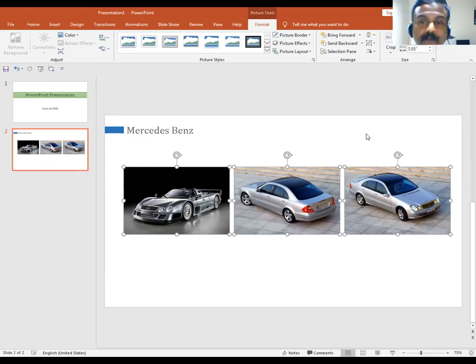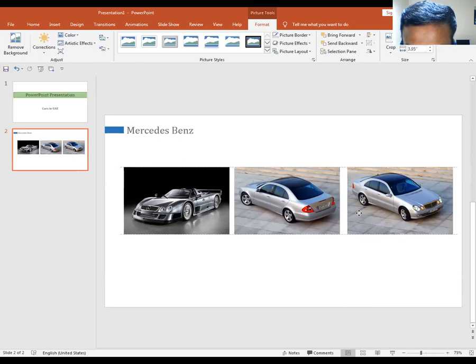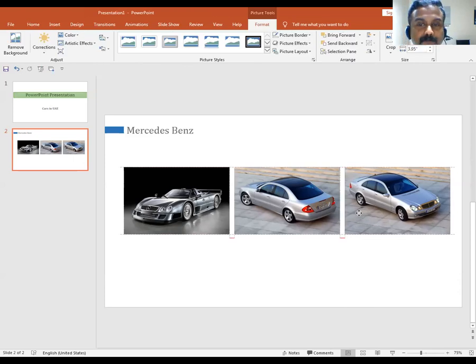Mr. Rahul, I did not understand where that red mark is coming from, in between these two pictures. Yeah. See, as you move it, look at the red. Look at the red. Yes. Okay, that says the spacing is equal. Okay, I see. That's precise spacing. Okay, right. Now I'll give some style.